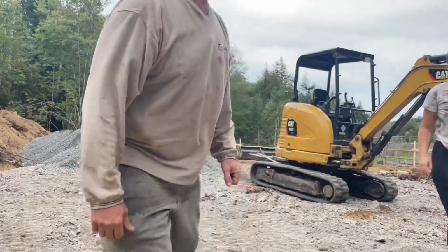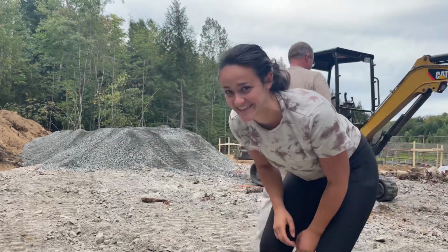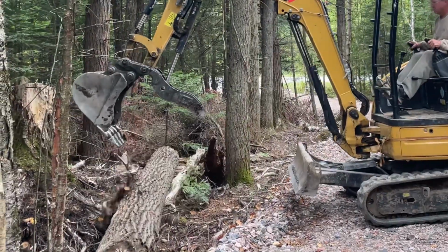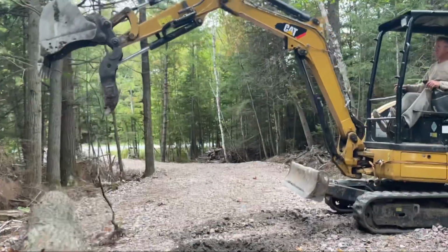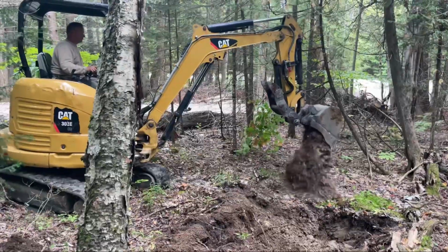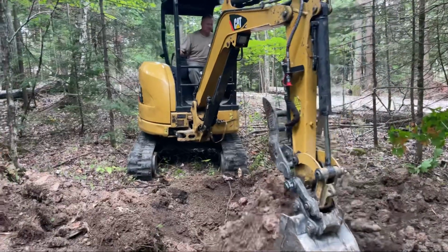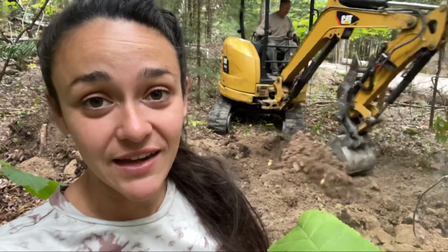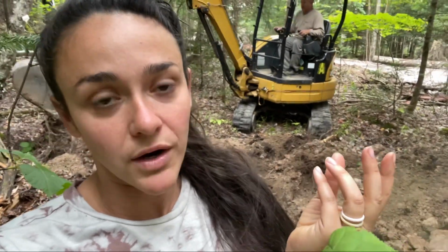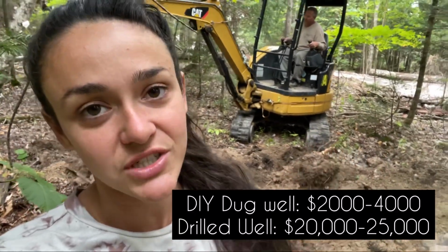Rocked it. That's really scary. Back to trying to find a natural spring for our fresh water. And we hit bedrock again. As much as I would love to save the 20 grand, we're gonna have to go with the drilled well. It is a better source of water, but it just sucks financially.